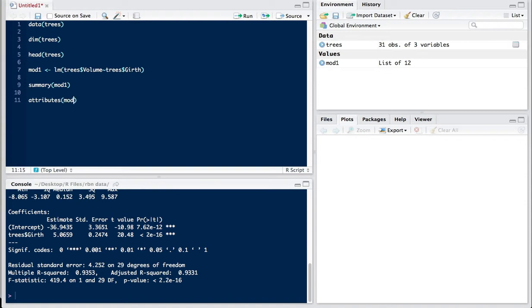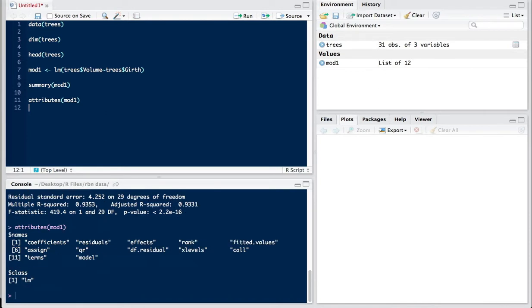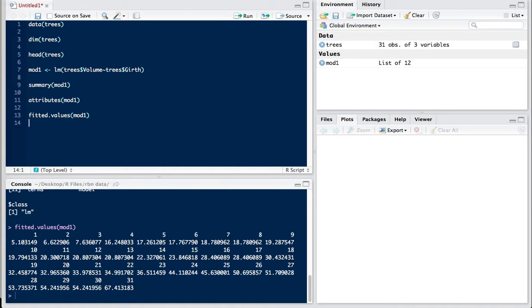There are other attributes we can look at from our analysis, because I've saved the whole analysis as an object, so I can look for other attributes of mod1, and you can see there are various other aspects of the analysis that we could look at, like the fitted values and the residuals and the coefficients and so forth. So if we were interested in seeing, for instance, the fitted values, all we need to do is to type fitted values and call our object mod1, and there we see the 31 different fitted values for our regression.